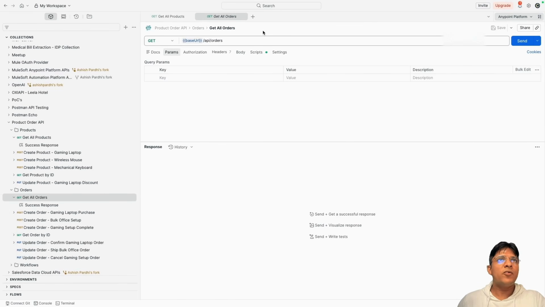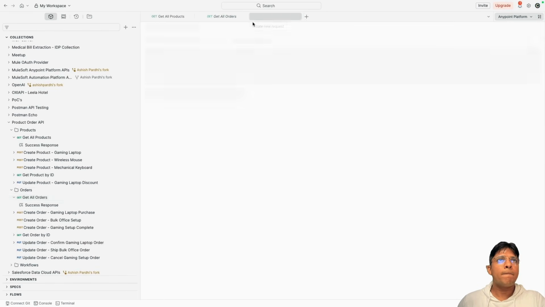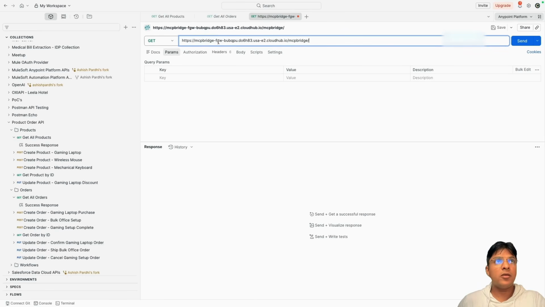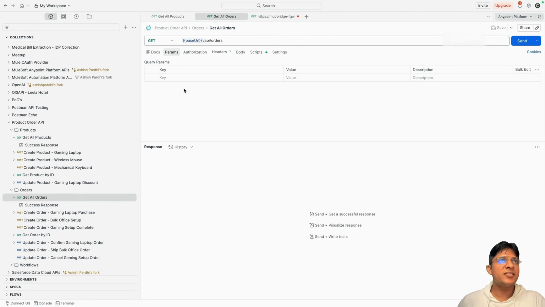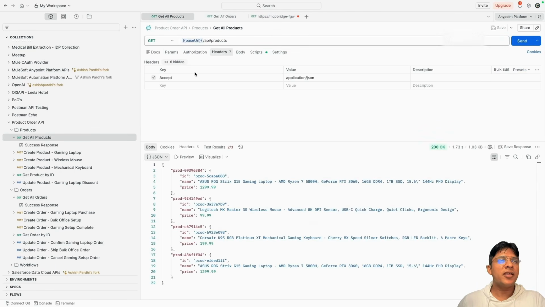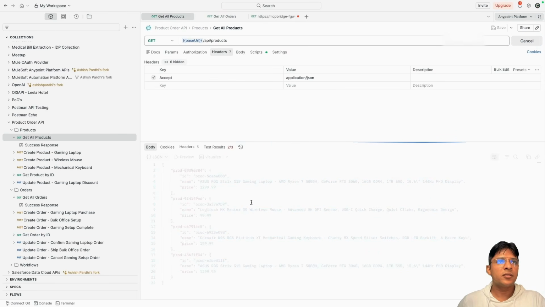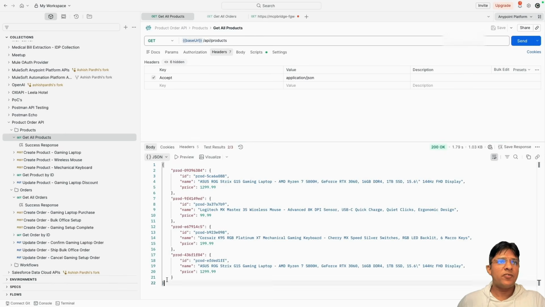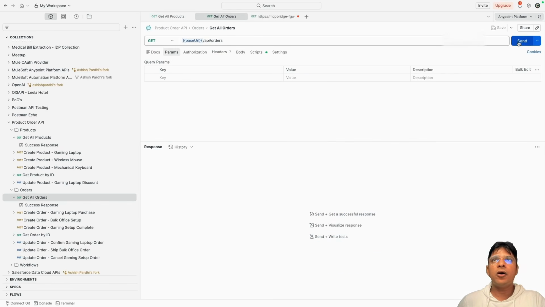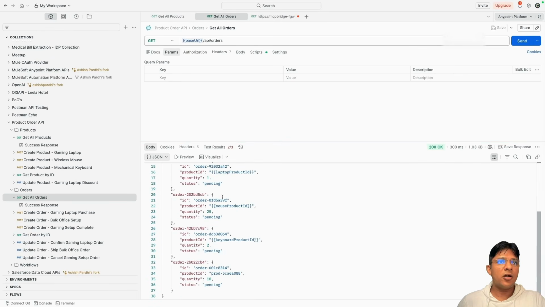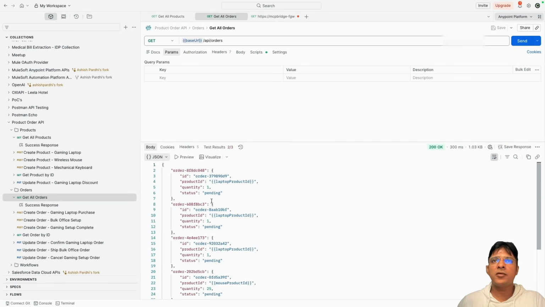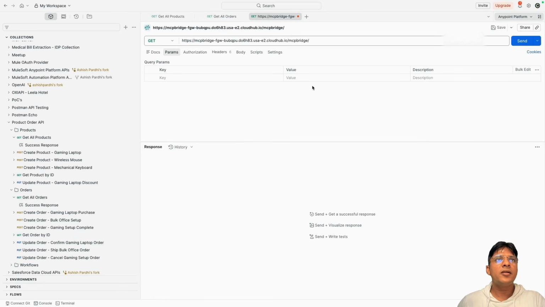So before creating the MCP request, here I'll show you my existing APIs. Those are running in production right now. So if you trigger my get products, I have a few products, and get orders. These are the orders I already have in my production running API. Now, without disturbing these endpoints, let's go ahead and convert these endpoints into MCP server endpoints.